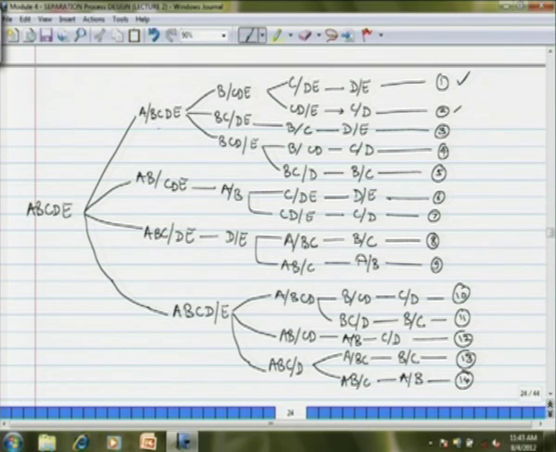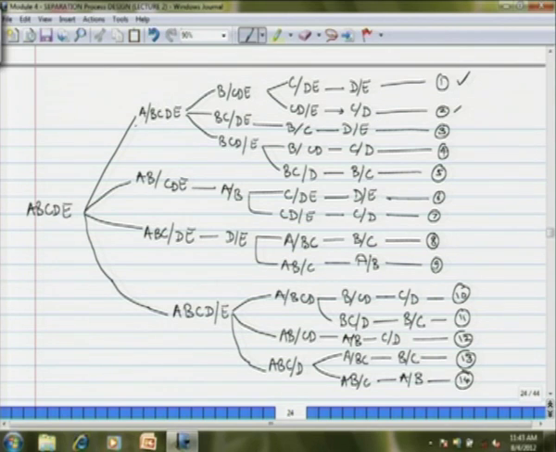Now, another sequence is that after removal of A, you are left with a quaternary mixture B, C, D, E, then you split it as a mixture of two components, BC and DE, and then you are left with two binary mixtures BC and DE, and then these are split individually into components in two columns, BC and DE.